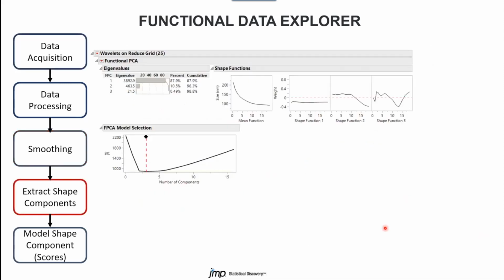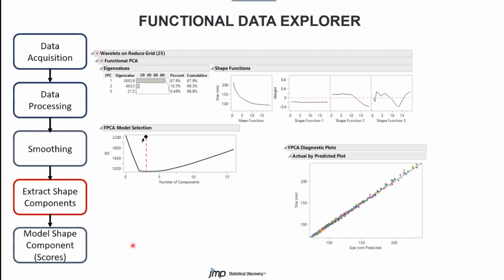Automatically, the functional principal components decomposition is done for us. In this case, we've got an underlying mean function that looks like a slowly decaying exponential kind of curve. The first shape function just looks like an up-down level set, and the second shape function is pretty flat until we get to about 10, and then it looks like a slope.